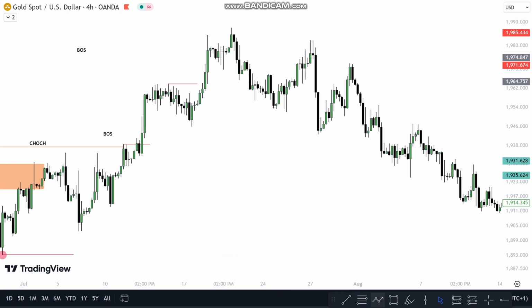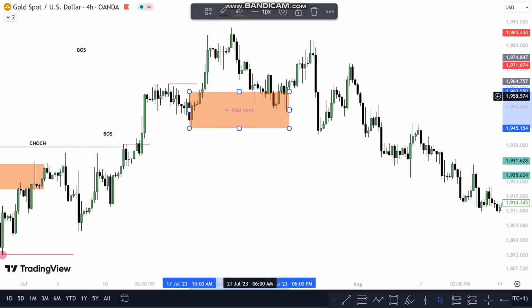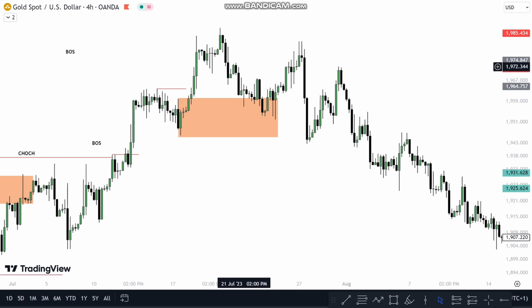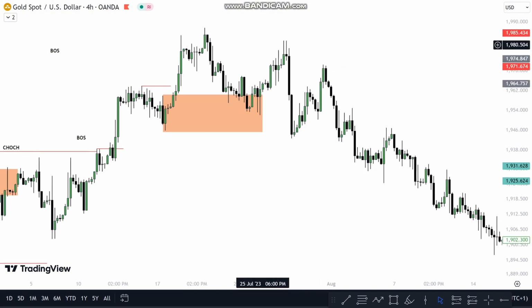Okay, so price expanded all the way to the upside, giving us a new high, then a higher high. But this low you are seeing here is not valid because it's just weak. Okay, so I consider it as one push. So if you come here, you can see that price just came into this, gave us this other block which you are seeing here, and price just came to tap into it nicely, and price pushed but didn't break structure to the upside. Okay, since we are bearish, price did not break that structure, and you see what happened?